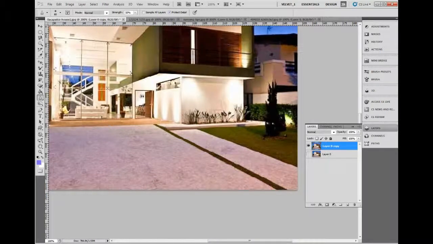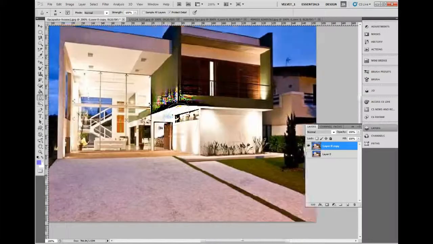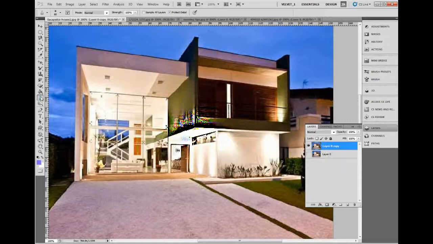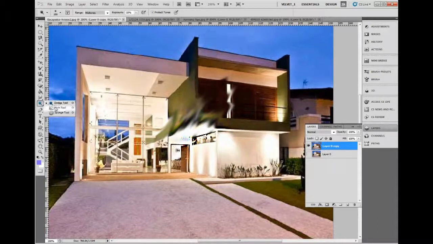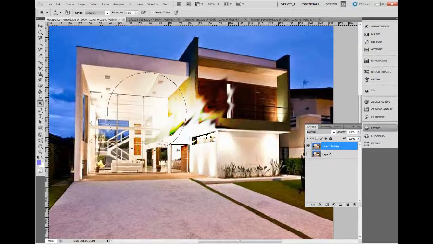So if I just keep hitting that, that's a 50. If we press 0 on our keyboard, now do you see what I'm talking about? So yes, you gotta be very careful with all these tools. The smudging tool obviously smudges it. Now the dodge tool and the burning tool, darkness, lightness, and of course the sponge tool, it works with your saturation. You can just put it desaturate or saturate over here in the options.